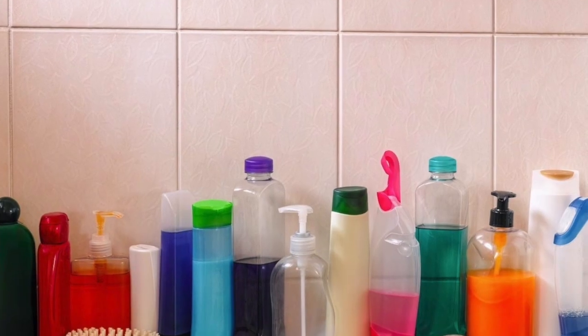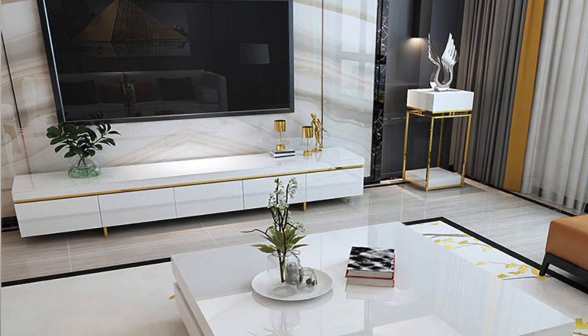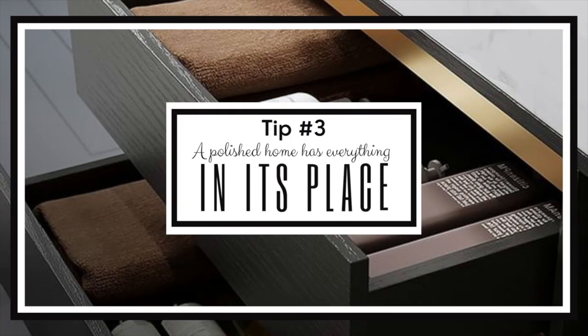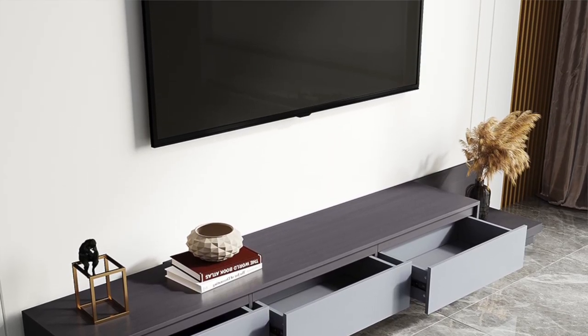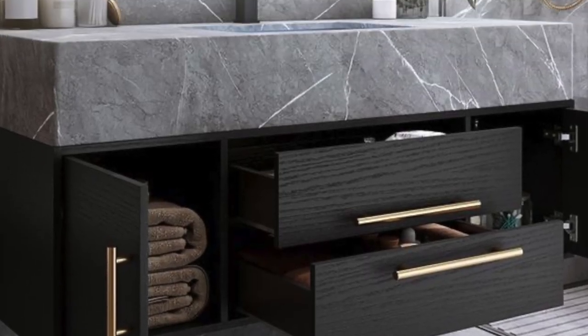Put those smaller appliances away and just pull them out when you need to use them — have as little on the countertops as possible. In your shower, just have the three bottles you absolutely use every time. It looks really cluttered when you have a bunch of bottles in there. What I do with my kids is use dispensers — I buy shampoo, body wash, and conditioner in bulk. Have you ever noticed when a house is staged to sell, it's very minimal furniture and minimal decor? It just looks polished. A simple way to achieve that is to utilize your drawers — put the TV remote, a book you're reading, anything you use daily in a drawer so your countertop stays clear, clutter-free, and polished.